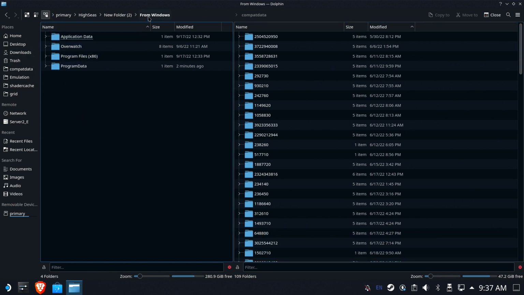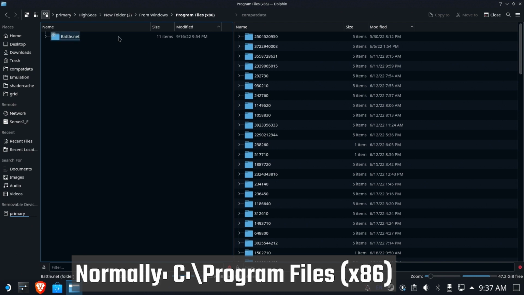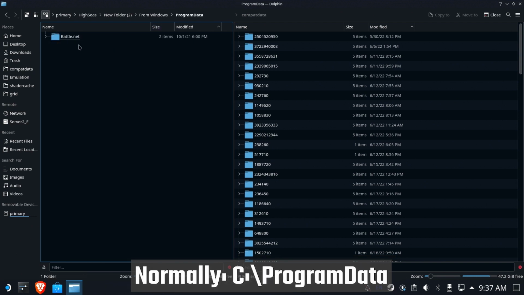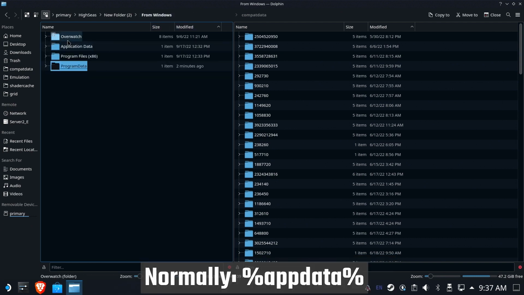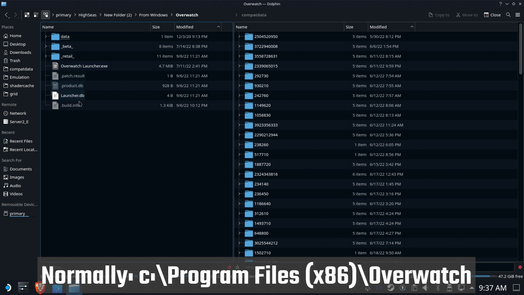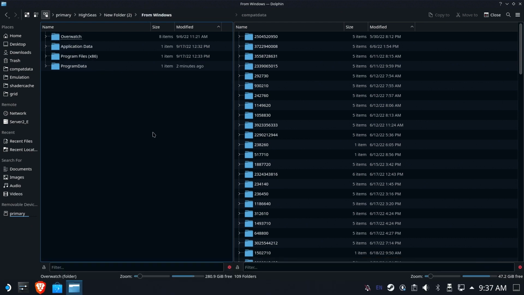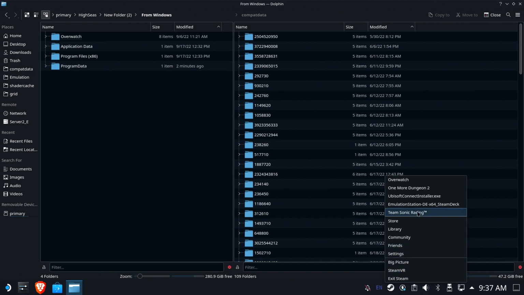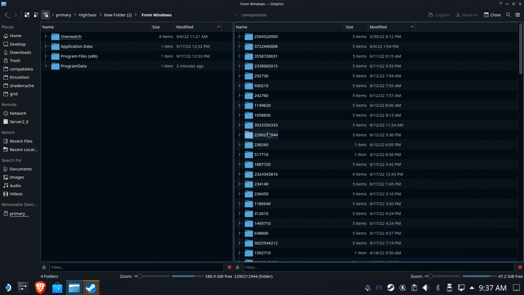We're going to be creating a new proton prefix, and that's why we have that compat data on the right. These are all of the different folders that contain Bnet content that you're going to need to copy over to a drive or an SD card or whatever and bring over here so that we can deploy them. I'm showing you all the different contents you're gonna need, and then we're gonna show you where they go. But first things first, we need to create an empty proton prefix folder.